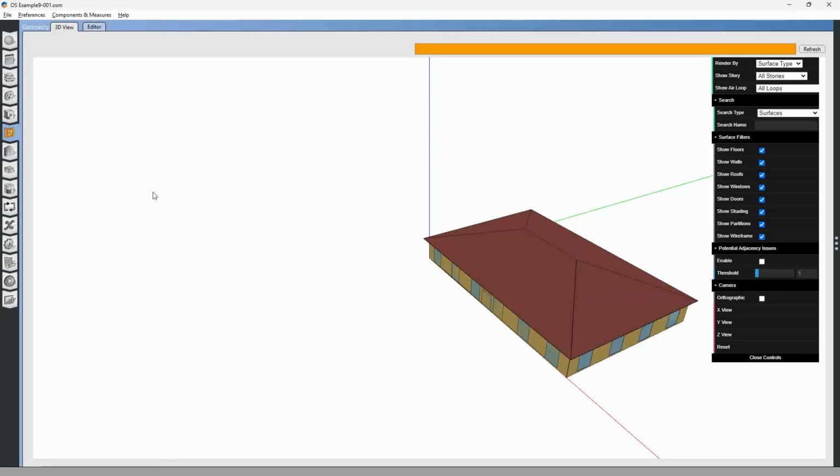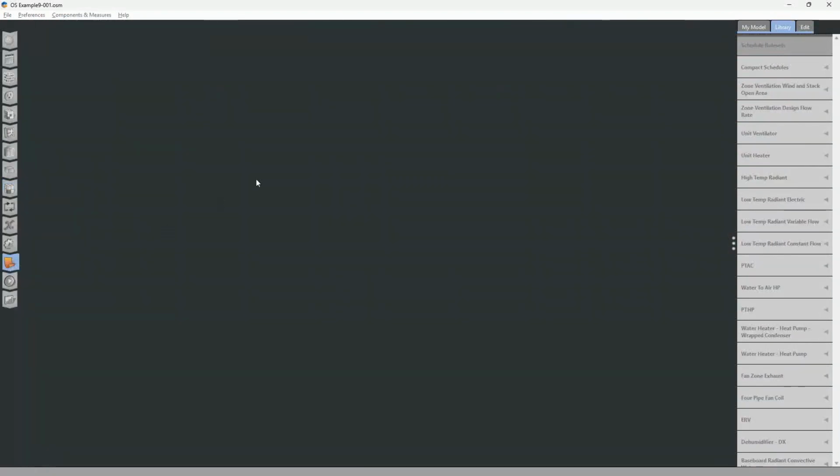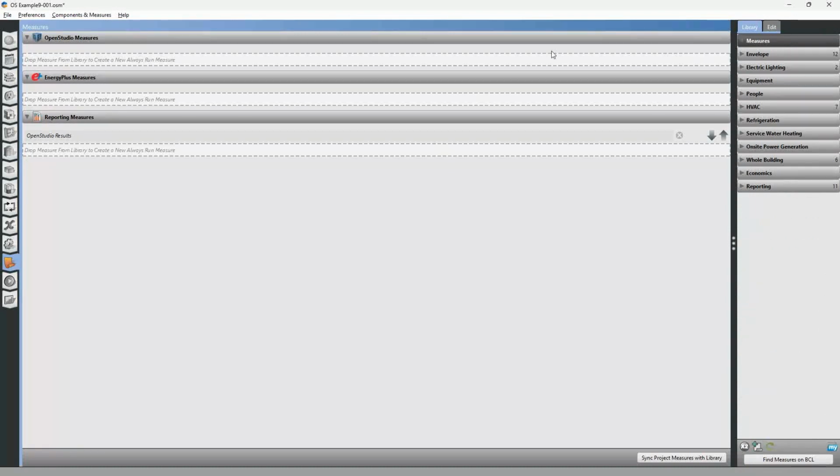Going back to our model, we took our model from a previous episode and we've saved it as a new version. We can go to thermal zones. Let's go to measures first, and we will go ahead and delete the operable windows that we did last time.